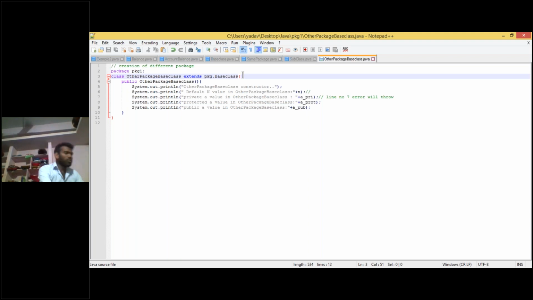So we will do one thing. We will create this program in Eclipse so that it is easy to execute the package information.